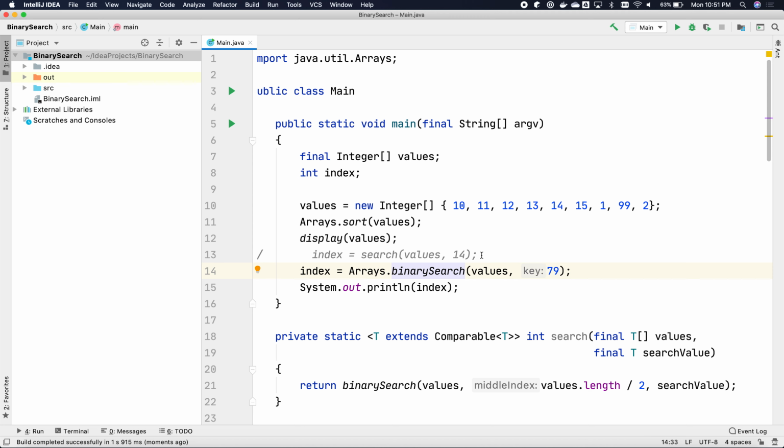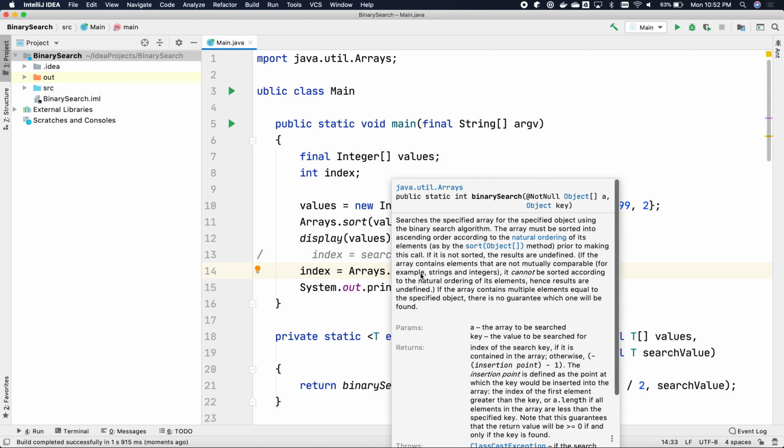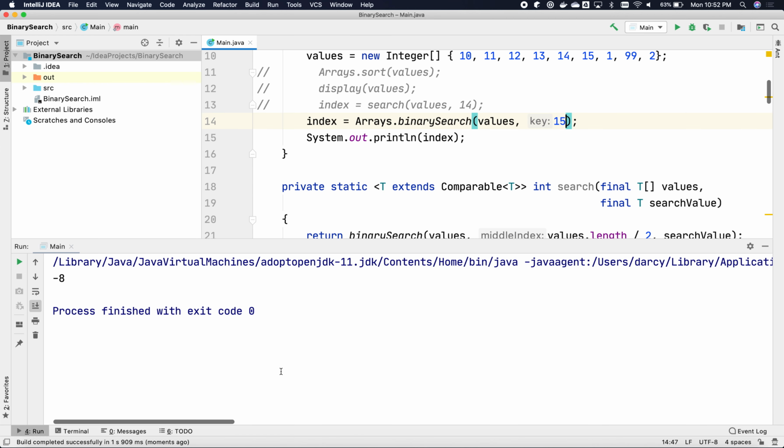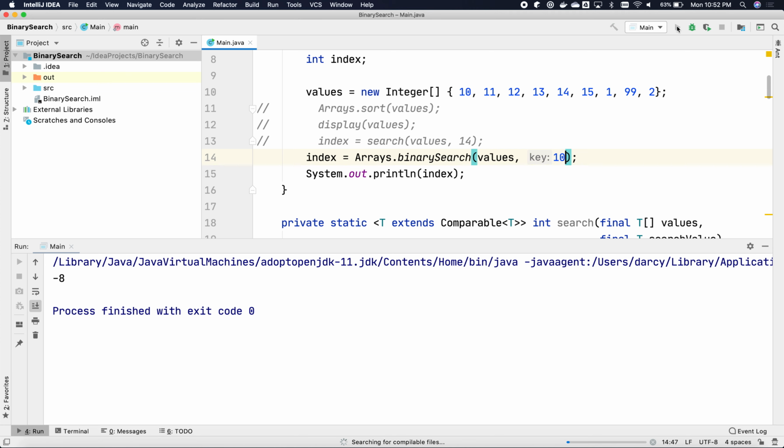So one really important lesson here is know your library, because almost every language is going to have something to do searching. And even better, I don't have to sort them. And we'll search for 15. Minus 8. Let's search for 10 and just make sure that I'm not losing my mind. 0, 11, 1, 12. You said 14? 14 was it? 4. 15? I don't know where minus 8 came from. 15 is minus 8. That's weird.